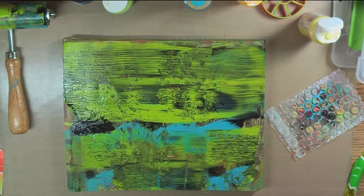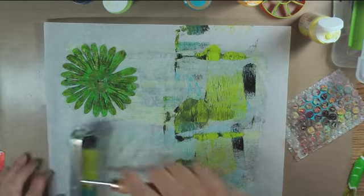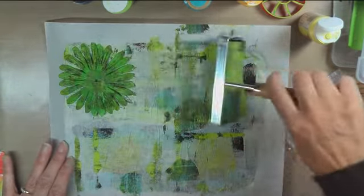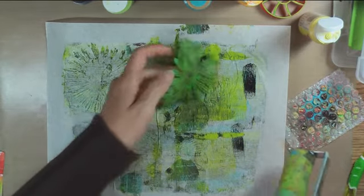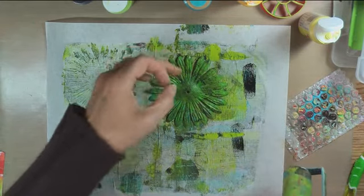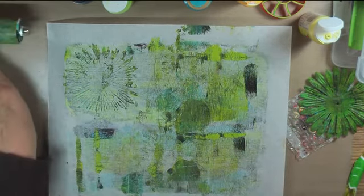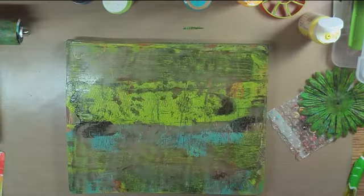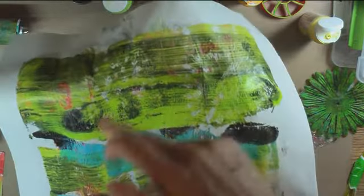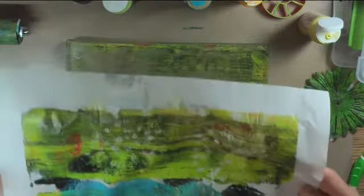Okay. I like that little design the flower made. Wow, I do like it. You can see here, here, here, and here the splotches the flower made. Can you see it? I hope you can. Nod yes if you can see it.